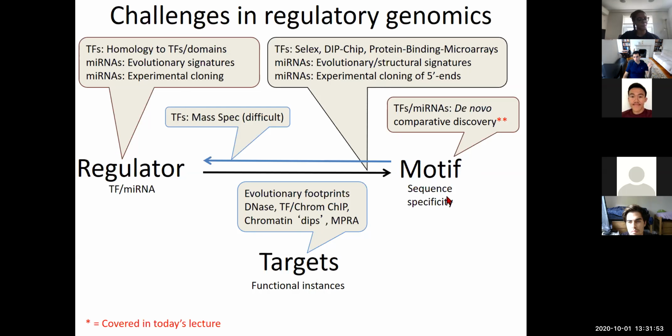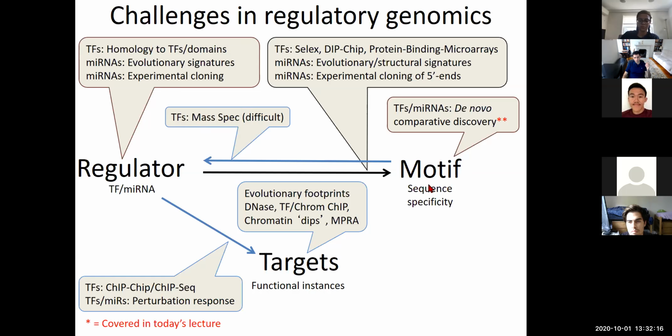If you have a set of motifs, it's kind of difficult to find the regulator, but one of the things that you can do is use the sequences that you know are bound, synthesize those sequences, and use them as bait to pull down proteins that bind them, and then carry out mass spectrometry as a way to identify the protein spectra of those transcription factors that bind these sequences.